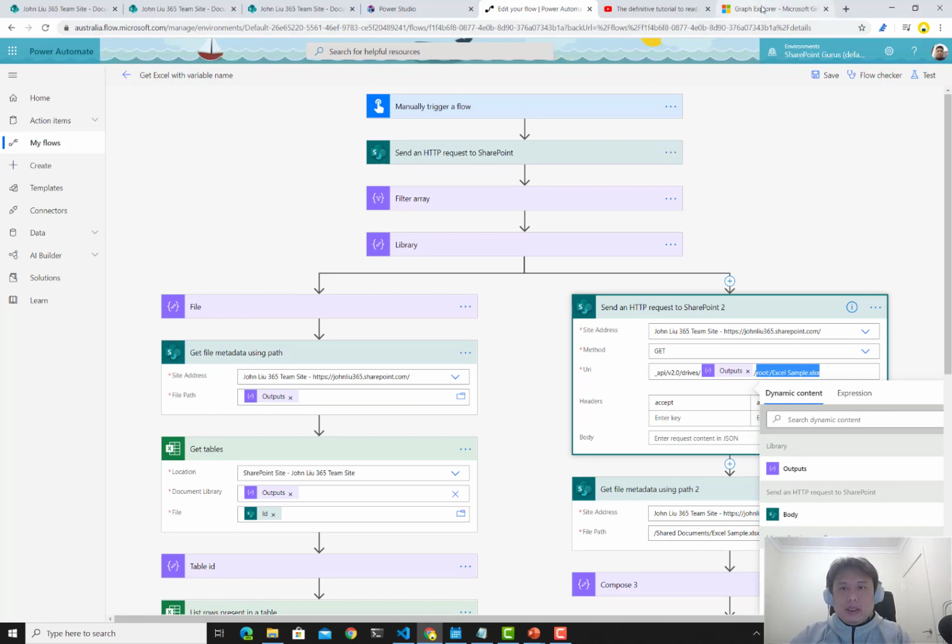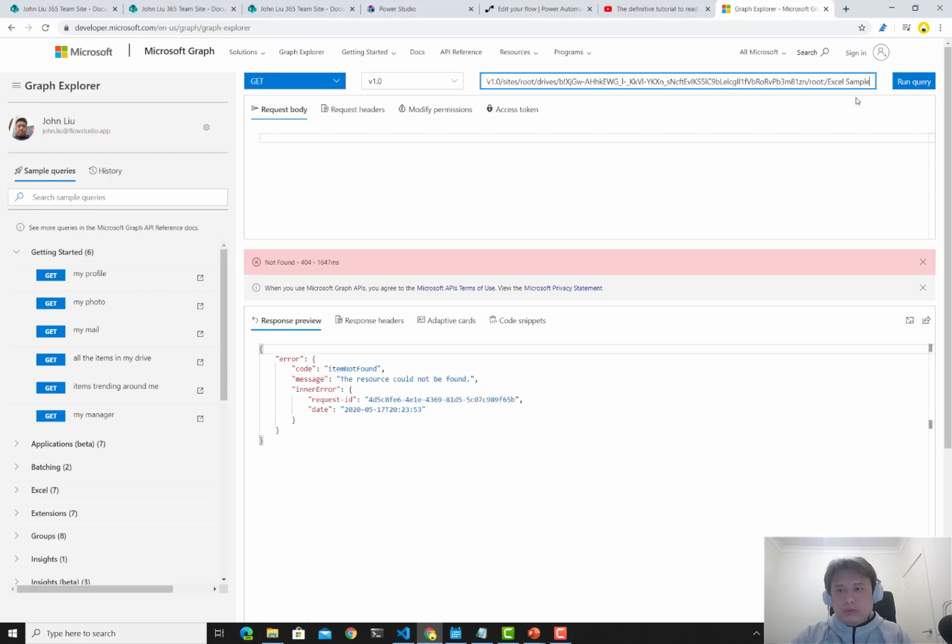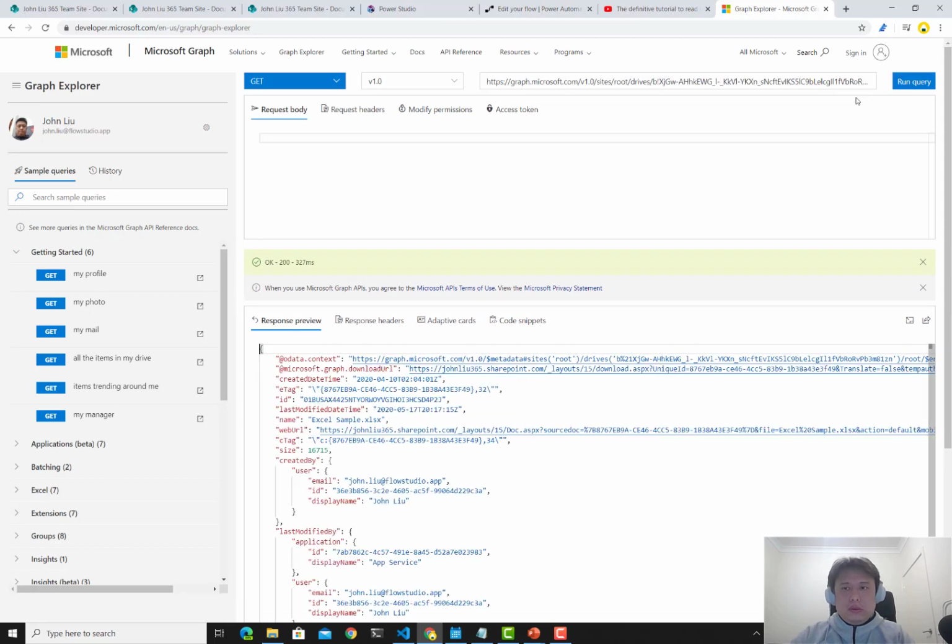And the way we do this is in the graph here, we say once we're in that drive, which is say this one, we go to root, and then we use this colon slash, and we say Excel. Okay, so there is this shortcut format in Microsoft Graph that allows us to reference by the partial URL path.